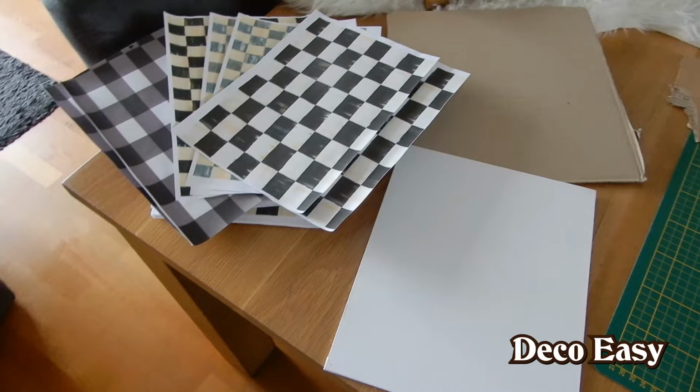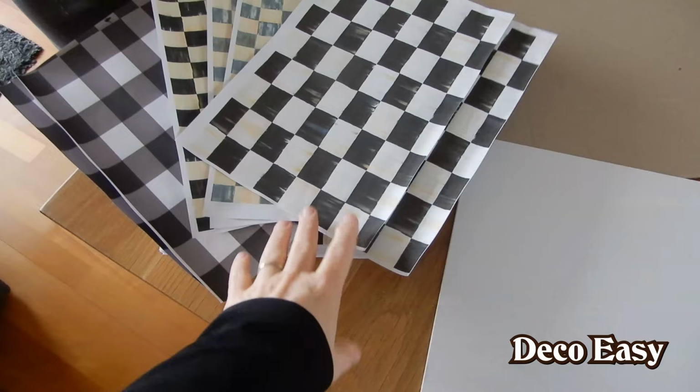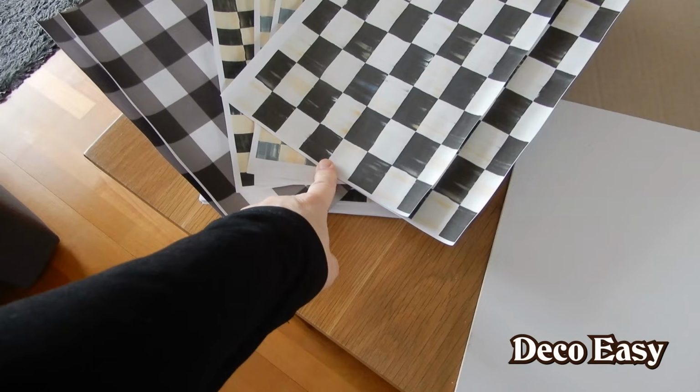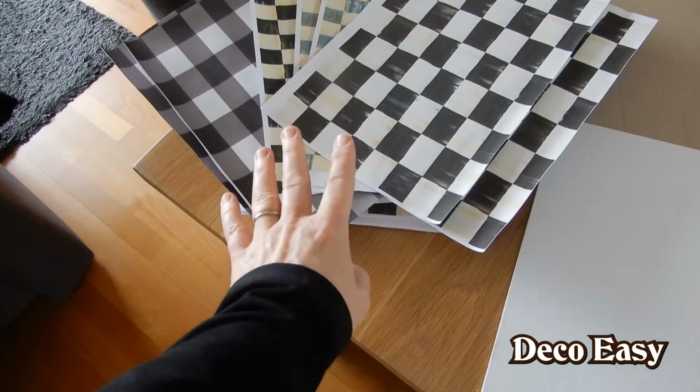So here you see what we will use for this Trash to Treasure, because it has to be a lot of trash. So you see here my old prints. I have had them in my closet for, I think, a year and a half, because I'm a person who always prints too much. Last year I had the Mackenzie-Childs print a lot in my home, so this time is a little bit of a mix with both of them.